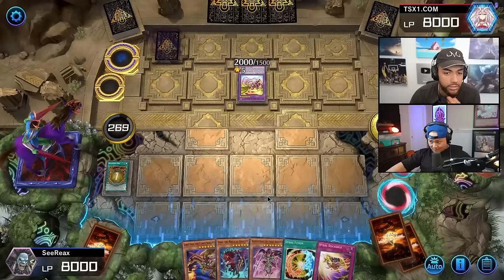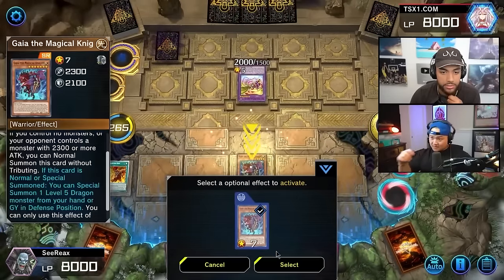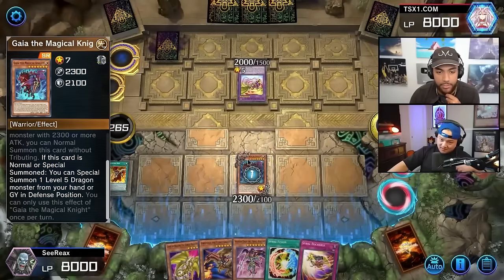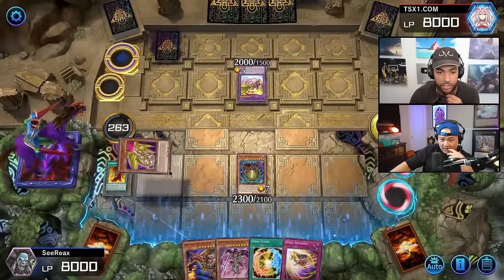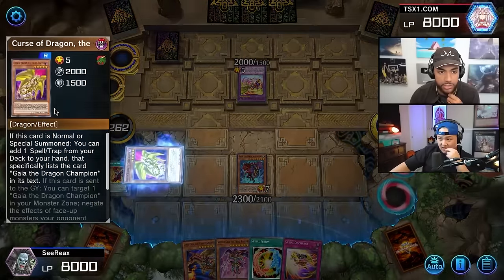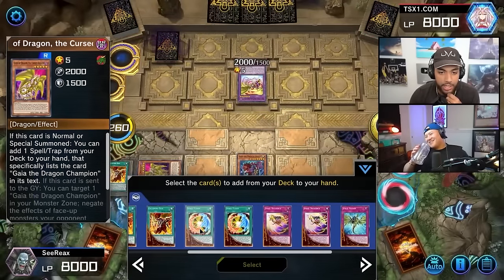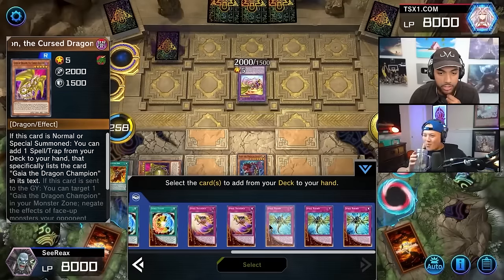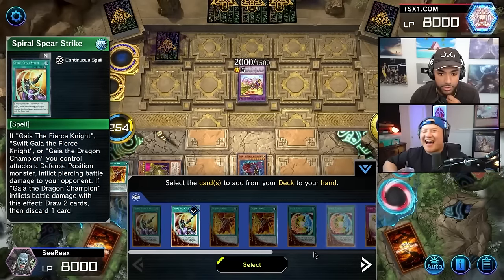Can I win here? Grab this. Gaia the Magical Knight. Activate Gaia the Magical Knight. Special summon Curse of Dragon. Activate Curse of Dragon. And then I am going to grab a card. Which card, you may ask? Thank you for asking. I'm going to grab.